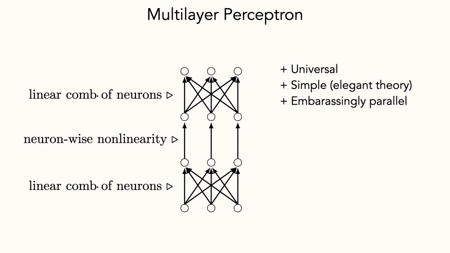Another nice example is that linear combination of neurons, that densely connected layer or that weight, which can happen in parallel across a very large, in some cases, batch of data. That's done independently per data point.